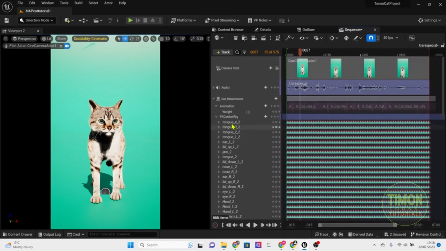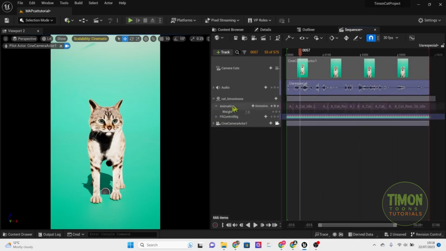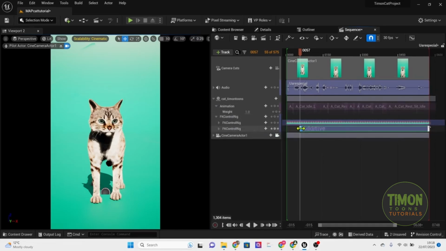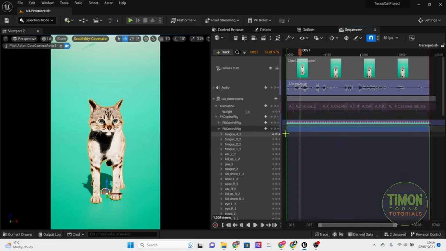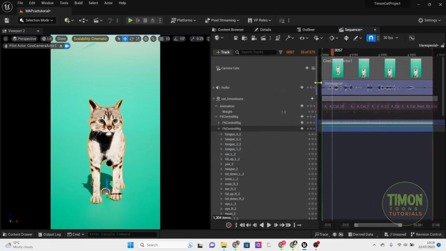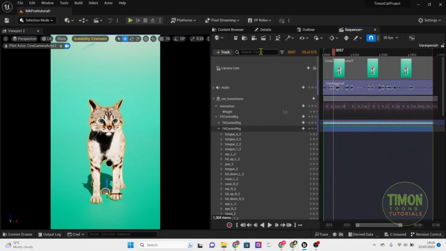Now the FK rig is already keyframed, and we want to maintain a non-destructive workflow. So let's add an additive FK rig. To do this, click the plus button next to our existing FK rig. This will create an empty rig that we can experiment with. If you encounter any issues or are not satisfied with the changes, you can simply delete the additional rig or reset the bones to their original positions. This method gives you the freedom to play around with different animations as if they were layers, and you can add as many additive rigs as you wish.